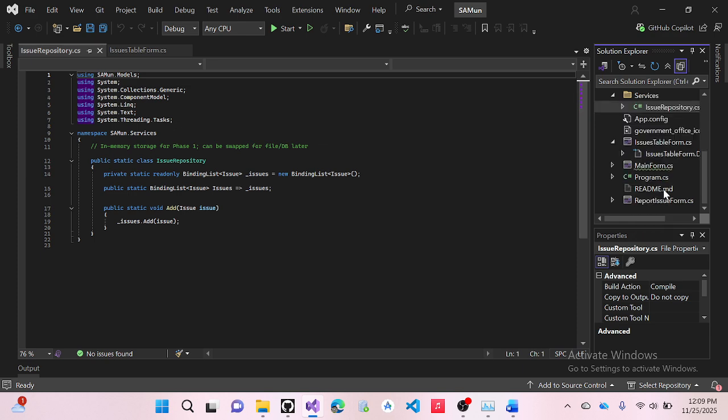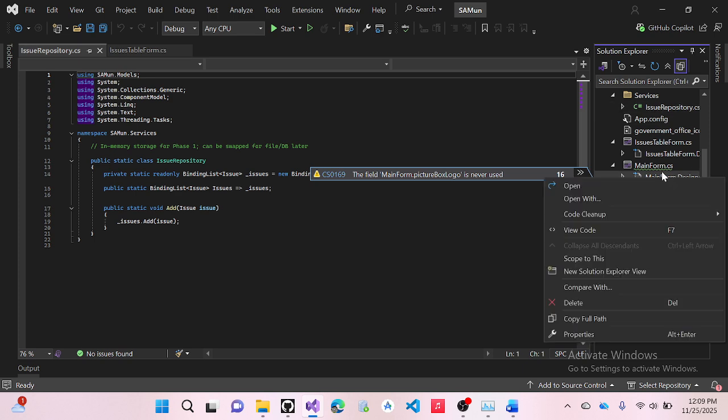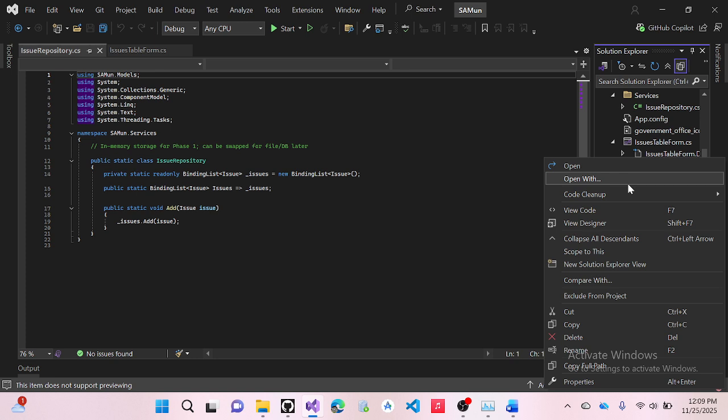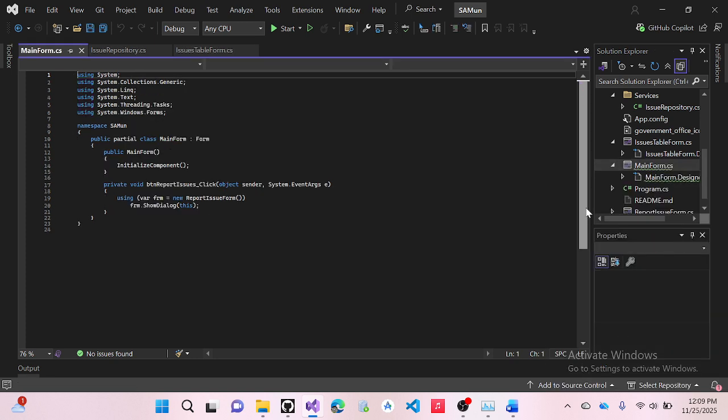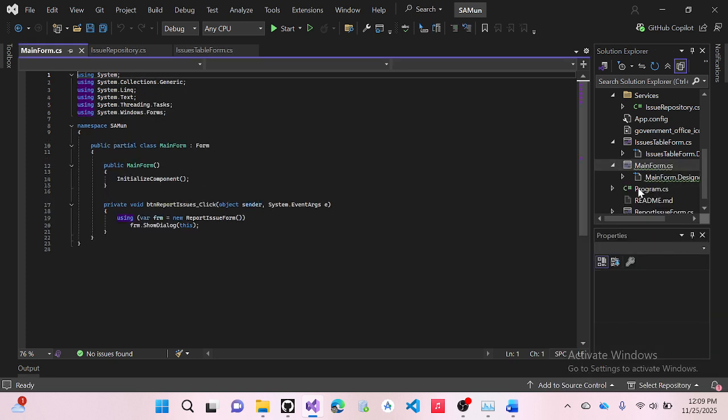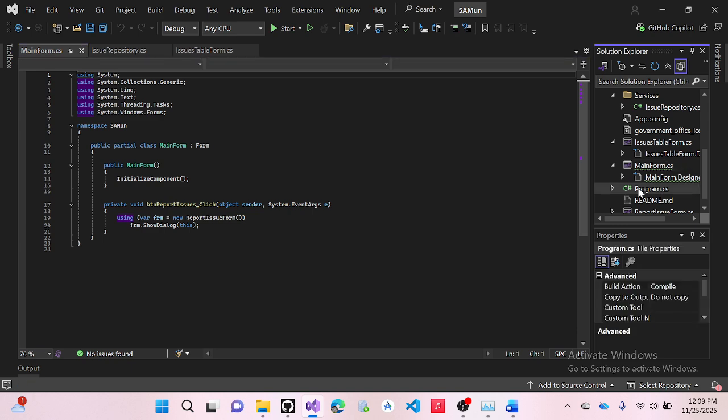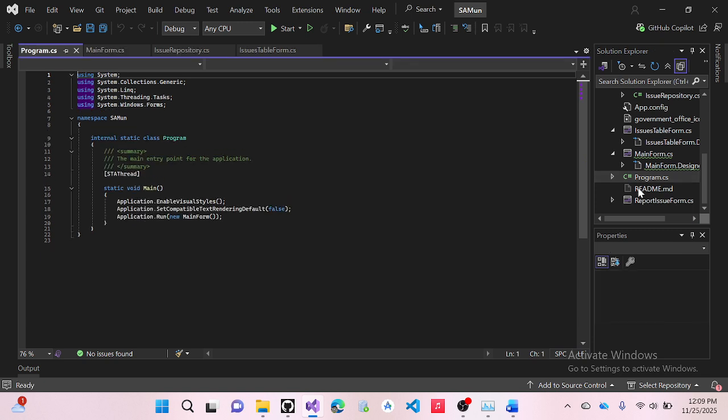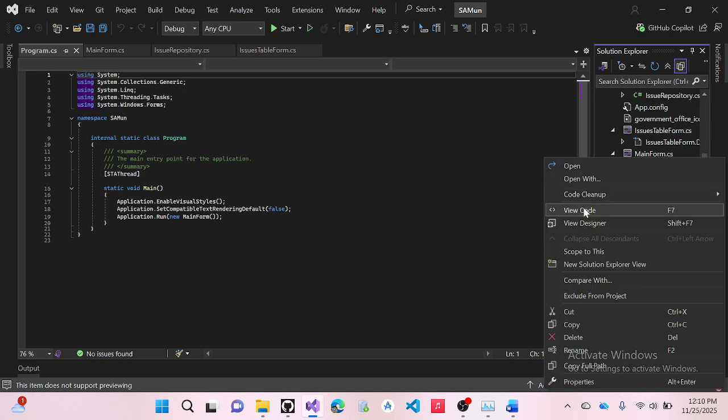Resources, and review code, and then the code for the report issues form at the bottom here.